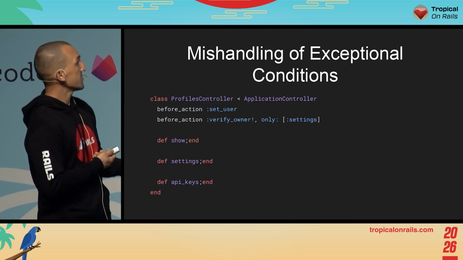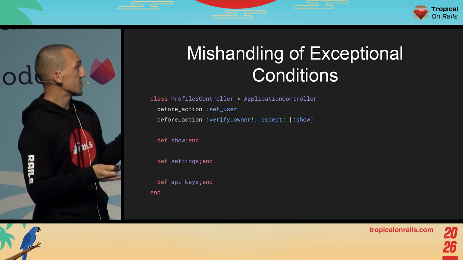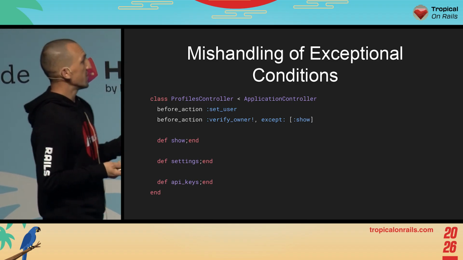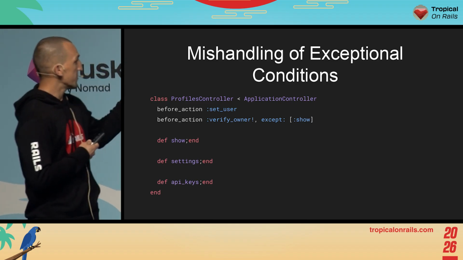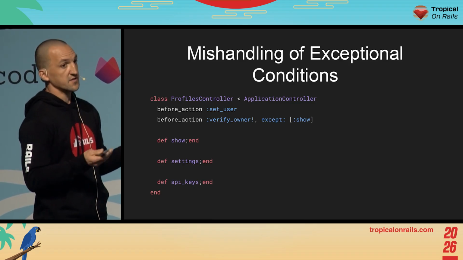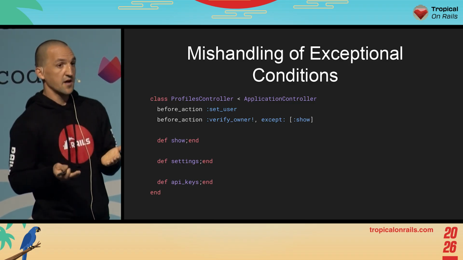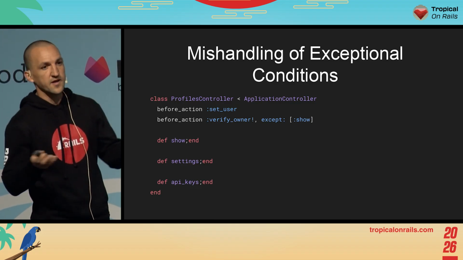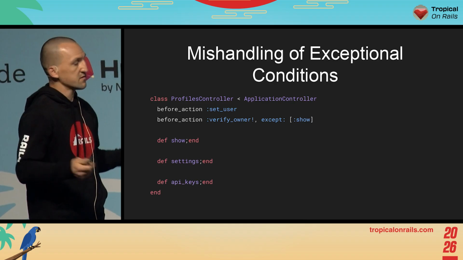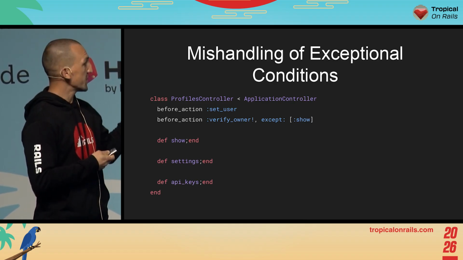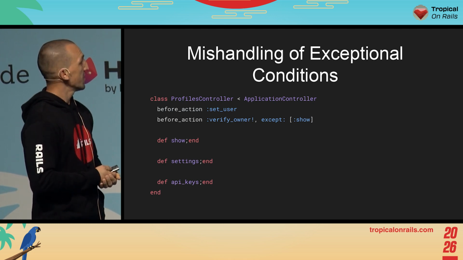To mitigate this, you should use except, which is basically using a blacklist instead of a whitelist, which is always better, because in this case, if you add a new controller action, it will not be accessible by default. So worst case scenario, you add something which should be public, and someone is going to complain, hey, I can't access this, I should have permission to access, so you fix that. It's much better than having a security incident because you leak API keys of everybody.